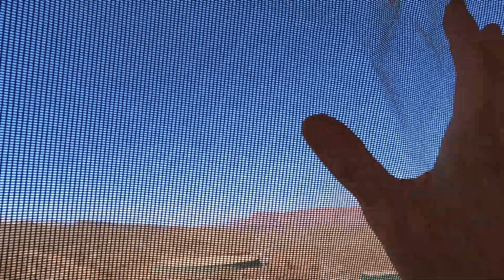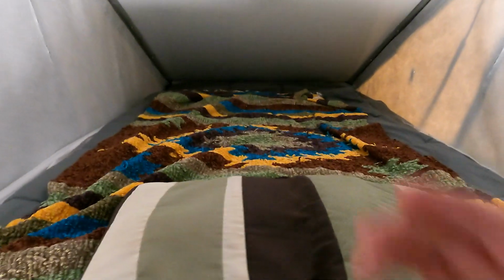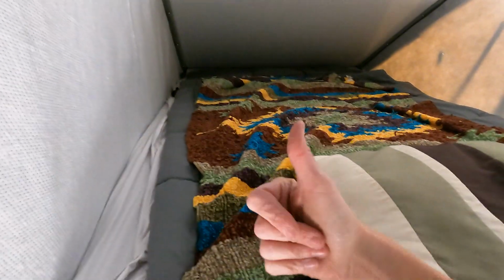The screen can actually come all the way off and open, so you can enjoy uninhibited air, whatever you want. With my bedding, I should mention, super fast. Does the bedding stay up top? Yes, it does. Right now I've only got some blankets, some sheets, and a pillow, but it does stay up here full time, so I'm not pulling stuff up and down all day long. If I do have my sleeping bag for the colder months, that unfortunately can't stay up here. But as far as this bedding goes, yes, these sheets and blankets are able to stay up top.